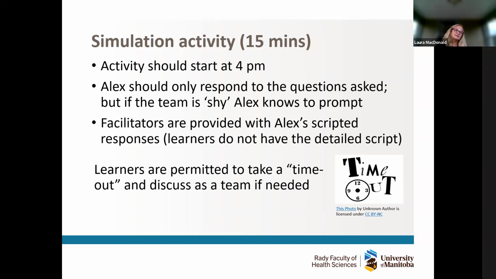That's why we really want to emphasize that we are giving them 15 minutes. And really, we know when we're with a client, we can explore, and wouldn't we all love to have 15 minutes in this space with a client? So really taking that opportunity to use it and to emphasize with the students that they can do that timeout or tap out. So let's say if 1, 2, or 3 students have been identified by the team that they will ask the questions, they can time out and tap out and say, can someone else step in now and let me watch you? It can be that fluid.